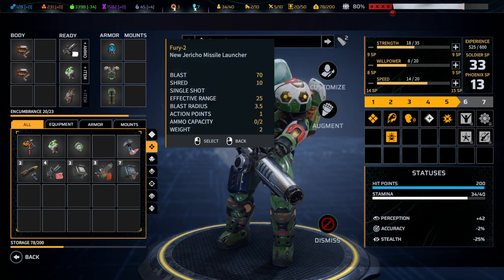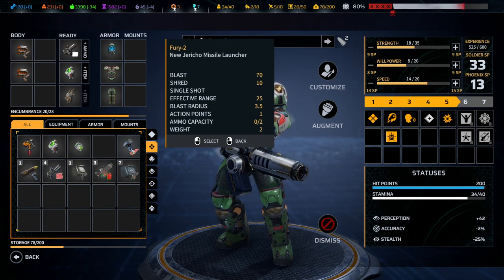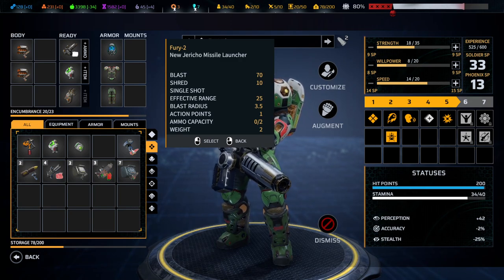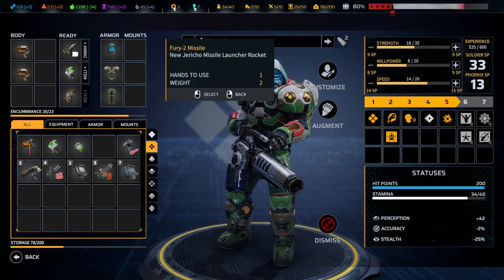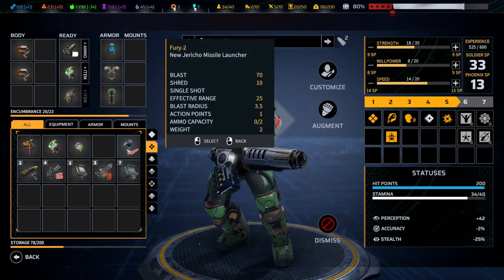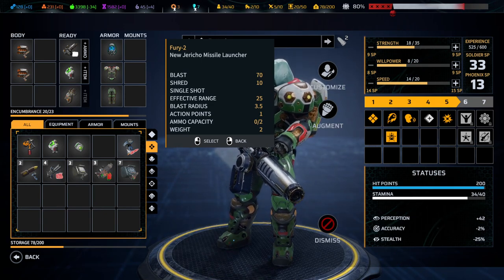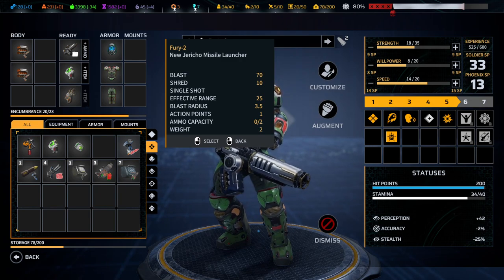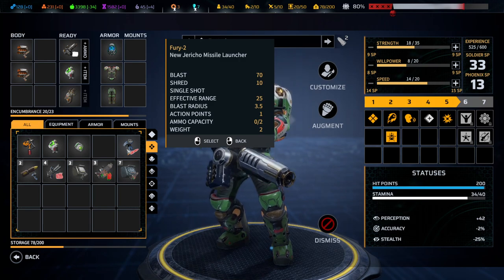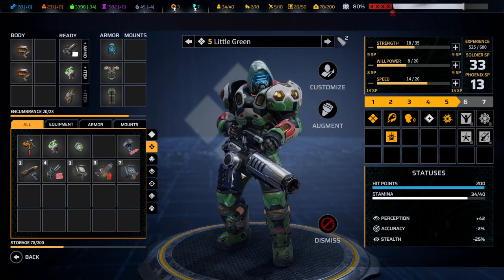By the way, like the New Jericho missile launcher. Action point cost 1, 2 ammo. And then they just carry a lot of missiles. This one here is wow. Good shred, good effective range, good blast radius, 1 action point. You can chuck 3 to 4 of them in a round. This is crazy. Really good.